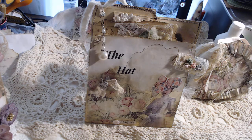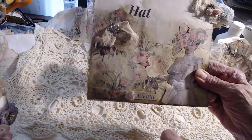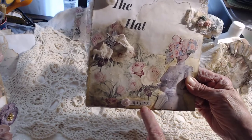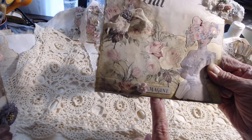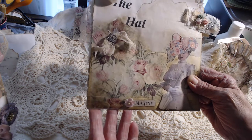I titled mine 'Out to the Hat' because I just thought it would be a nice subject type of file folder to do. The companies I received some of my images from — one is Crafty Print, which is the young lady on the front. Some of the words, such as this one down below called 'Imagine,' will be from G. Kerr off of her Facebook group. She often gives us freebies to print and use in our work, which is very thoughtful of her.